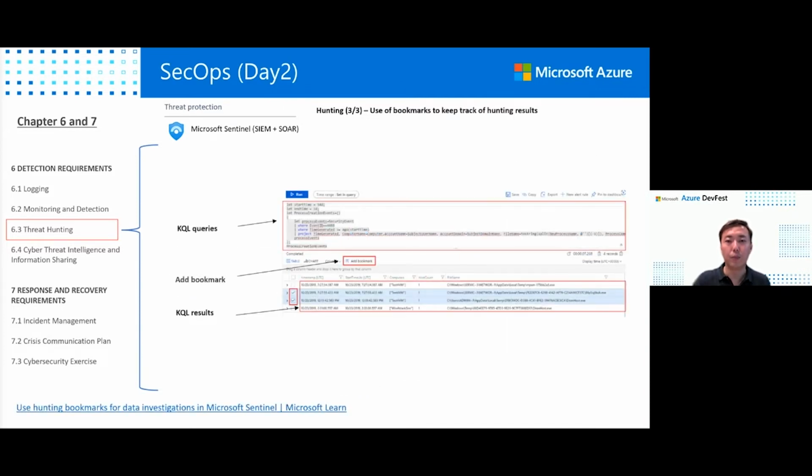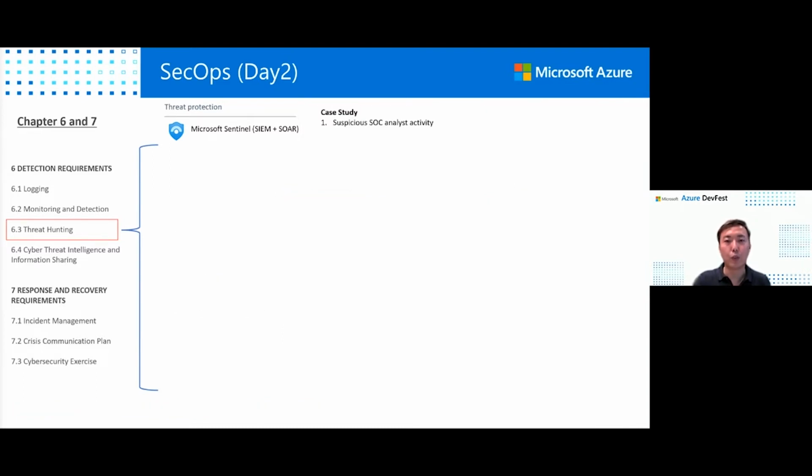So one of the things that I want to highlight is the bookmarks to keep track of hunting results. For example, when an incident happens and a threat analyst has been allocated that role, based on the incident itself, you want to find the impact that it has on the environment. This threat hunter might search for more impact, and let's say there are more devices on the ground that were infected. You can use this bookmark feature to tag these details, the results, picture results to the incident itself. So it's a very powerful feature to help understand the full impact from an analyst perspective.